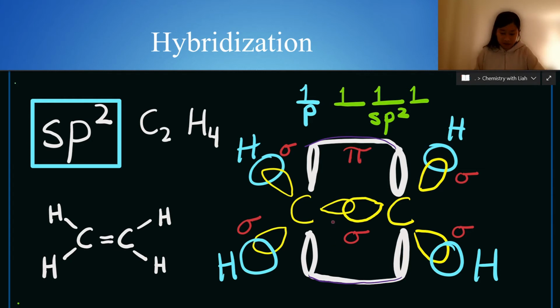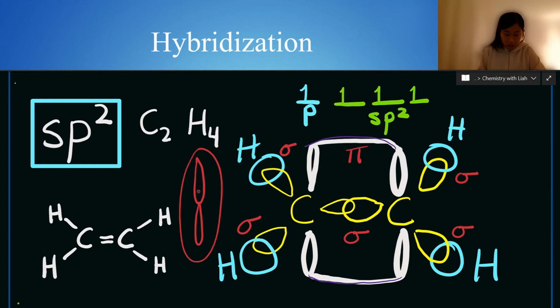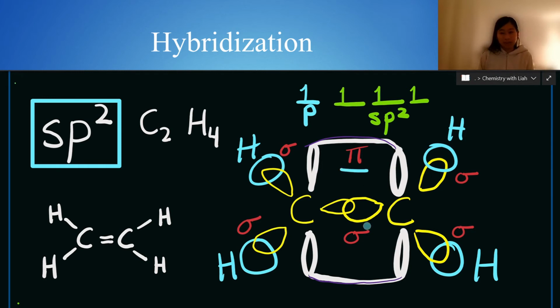A question that you might be asking yourself is, well, if there are p orbitals, why are there 4 lobes here? All you have to remember is that a p orbital looks like this. So this is 1 p orbital. All right, therefore, for 1 p orbital, we have this on 1 carbon. They're just separated by that atom in the drawing. And so as you see, a combination of 1 pi bond and 1 sigma bond will equal a double bond, and the overlap from an sp2 orbital and an s orbital creates single bonds. Okay? And as you can see, an sp2 carbon is bonded to 3 things, 3 atoms.